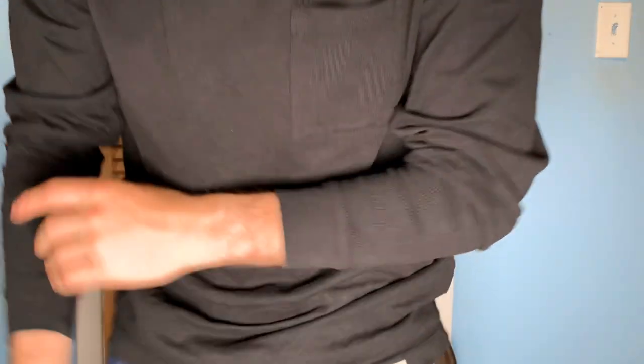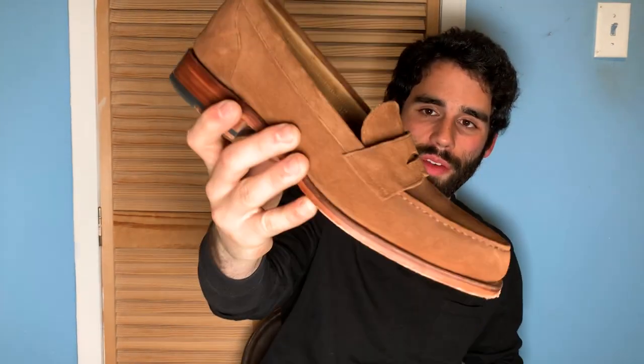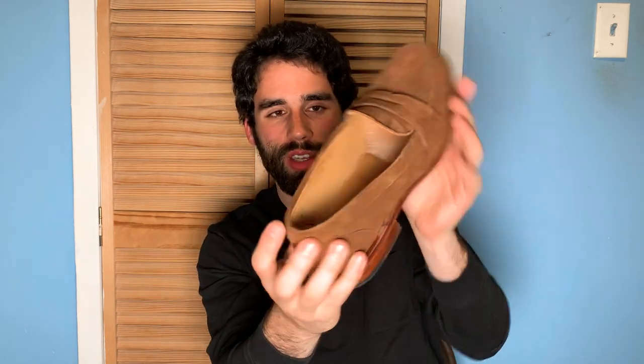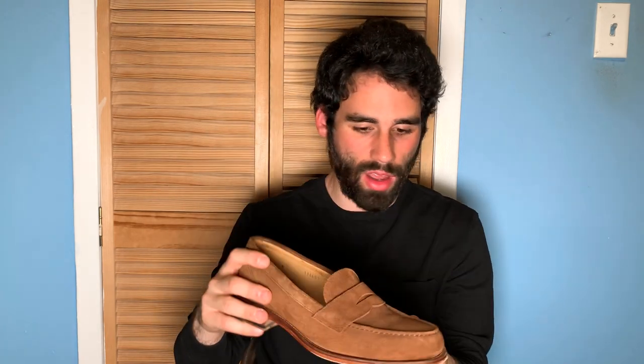Let me get those suede loafers. All right, so here are my loafers. These are in this beautiful, I forgot the exact color, it's like a chestnut suede. Really nice, you can see on the inside. So these I bought in an 8.5, and although these are Goodyear welted, I think that this one does not have cork inside. It's got this leather that's covering foam. But these are also really great, love these, and do get a lot of casual wear out of these.